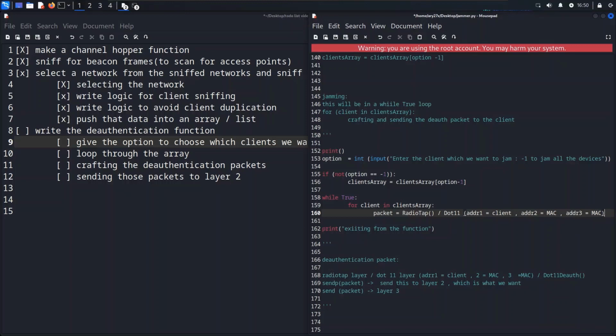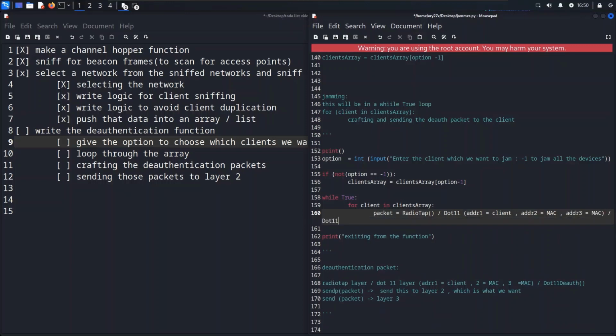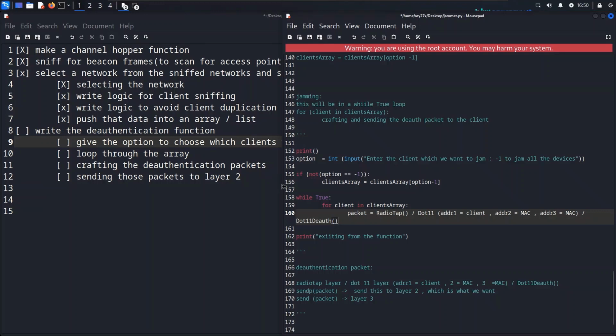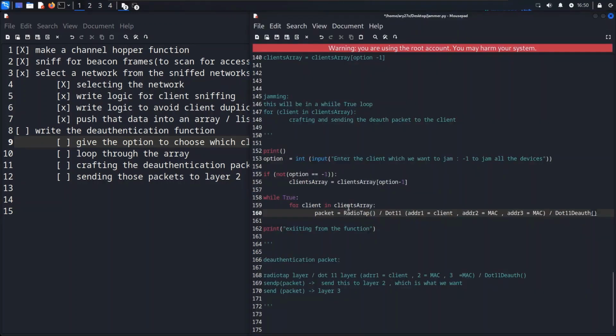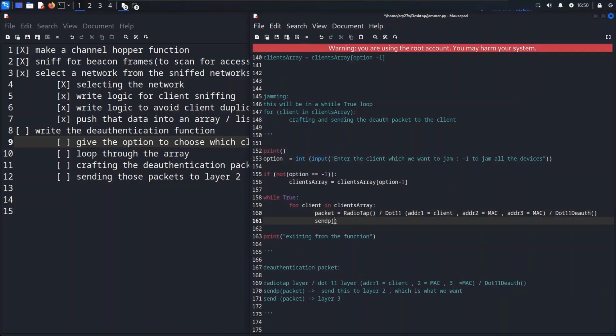And then we also add the .11 Deauth layer. Let's make this a little bit bigger.